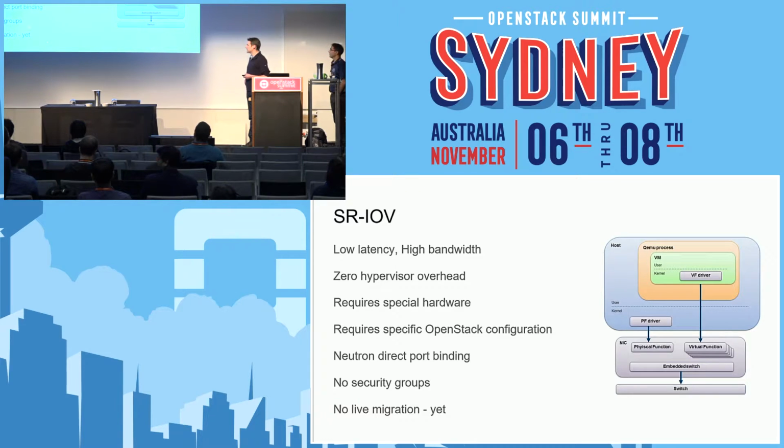This capability has a number of limitations, and the two biggies are that you can't do security. There are no firewalls because the hypervisor has no way of interposing any kind of security group rules between the virtual function in the VM and the physical function on the wire. And you can also not do live migration with this, although that is a technology that is being evolved, and I don't think that this will be true for very much longer.